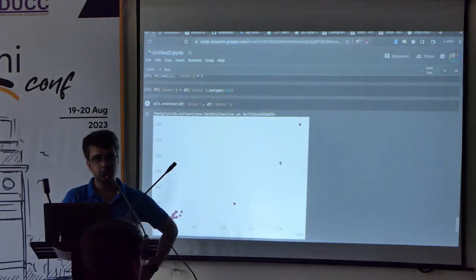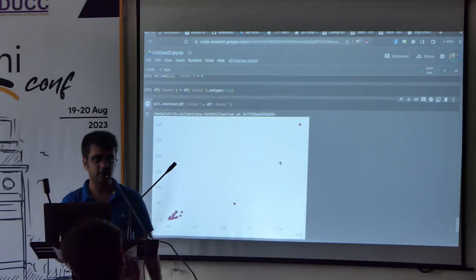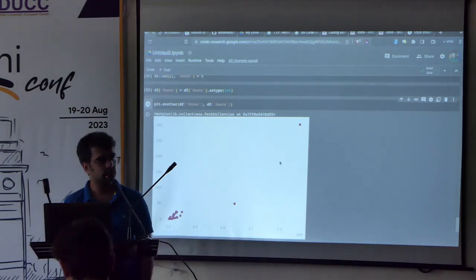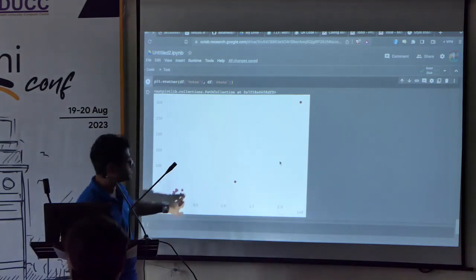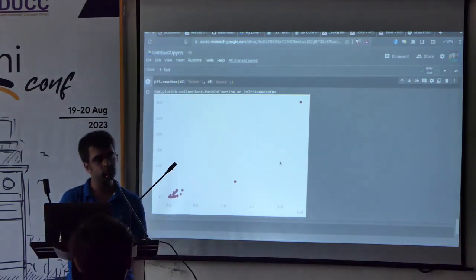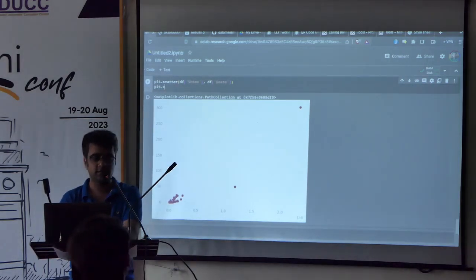Is this enough to figure out the problem that you wanted to solve earlier, which are the easy places, or which are the parties that got it easy? Those were your direct competitor. So this doesn't tell us anything, because most of the data is concentrated here, right? So what do? I can zoom, I can magnify myself to that area. So what I can do is plt.xlim.